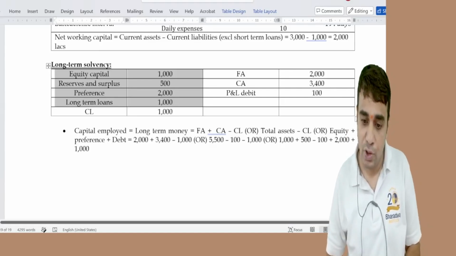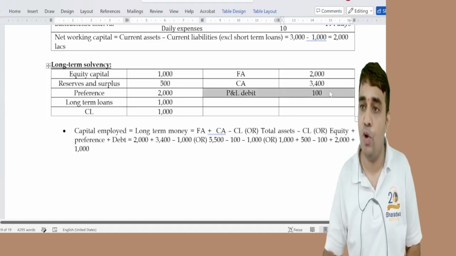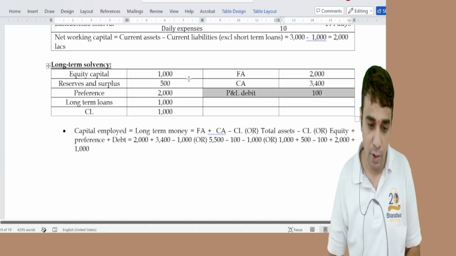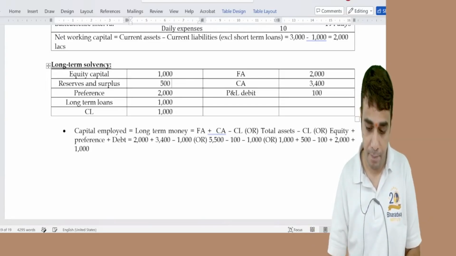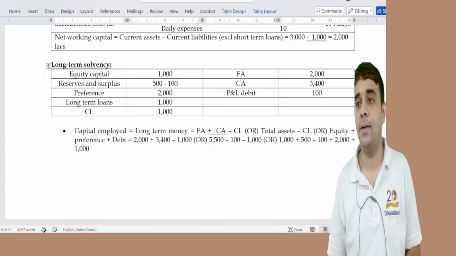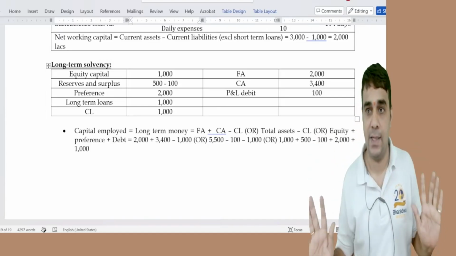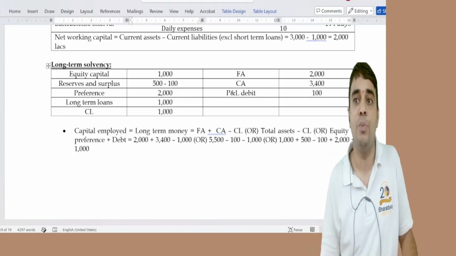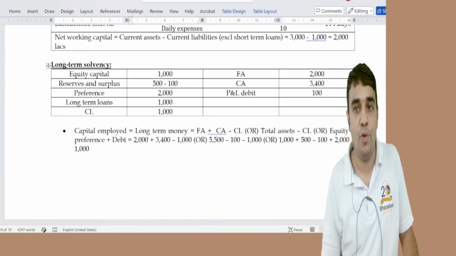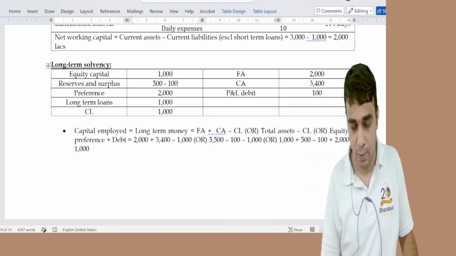The obvious thing is to eliminate this. Ideally, I don't want to write it here; I wanted to write it this way: minus 100, and remove it from the asset side. This is what the formula says. The logical approach is to remove it from some place. Where do you want to remove it? It all depends on how we do the calculation.